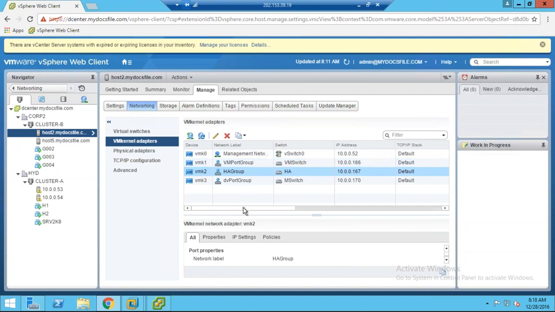Then only you will know that the specific heartbeats are transferring using your specific VM kernel port group. Sridhar, is your query clear or still pending?